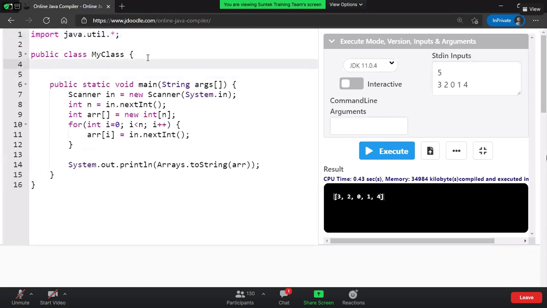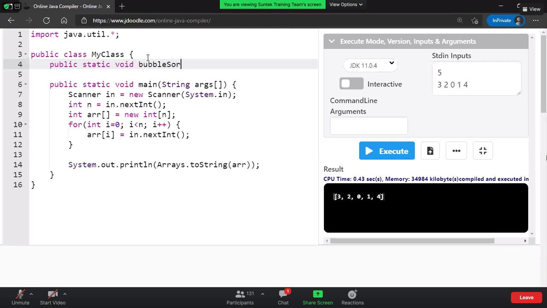There are two things, guys. First, you have to remember there is in-place sorting, and there is a sorting where you cannot modify the input array. If you cannot modify the input array, you have to create a duplicate array and do the sorting there. But all the sorting algorithms that we will run today are in place. That means we will change the given array. We can pass the array, or you can simply write void because we are not returning anything.